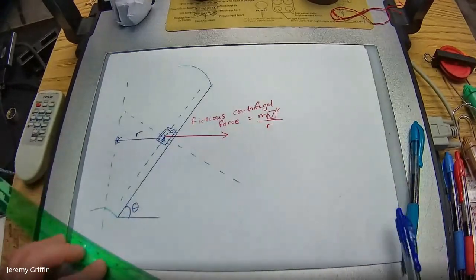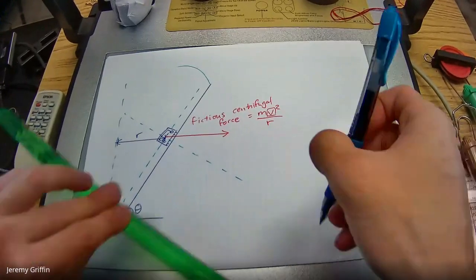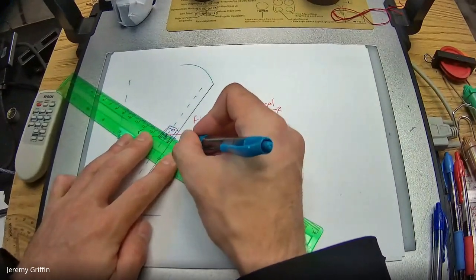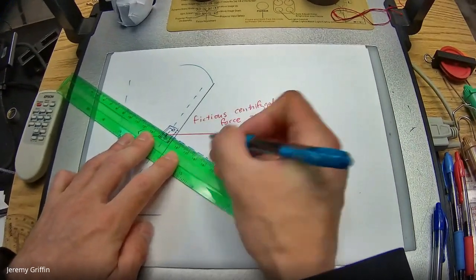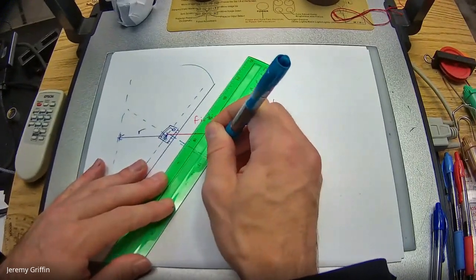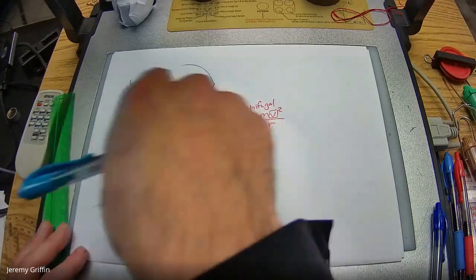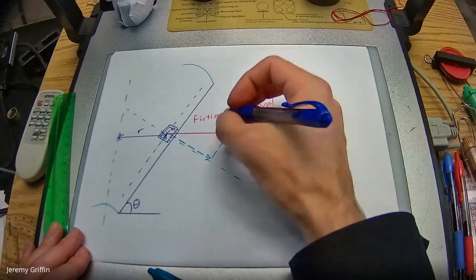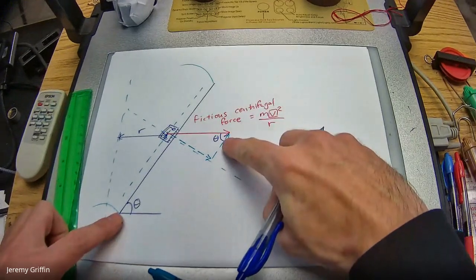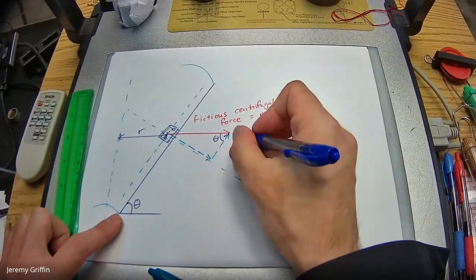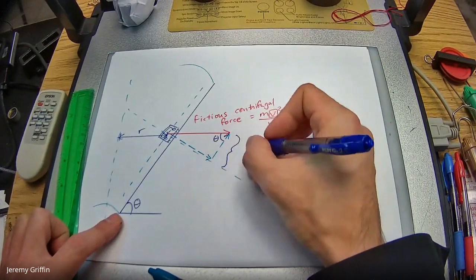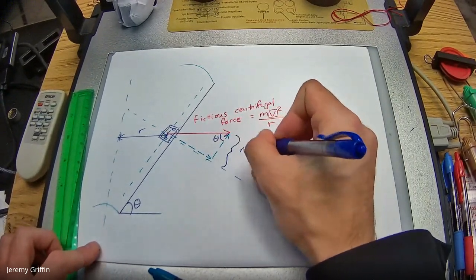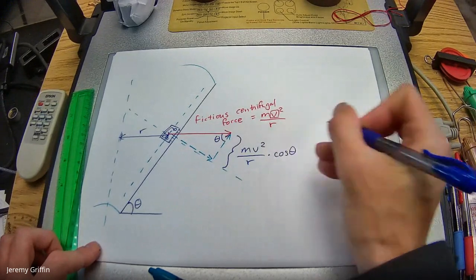All that. Okay. I'm going to split up this fictitious centrifugal force into components and say, well, also, what is it even being provided by? I haven't even talked about that yet, but suppose it was there. It'd be partially pushing the car into the surface and partly trying to make the car drift up the incline, wouldn't it? Because if the car were to go faster, then this would increase and then the car would kind of drift up the incline. Okay. Do you guys think that this angle right here is the same thing as this angle? It's the same thing? It kind of looks like it, doesn't it? Right? And if that's true, then isn't this equal to the cosine component of mv squared over r? So that'd be mv squared on r times cosine of the angle. That would be the case, right?